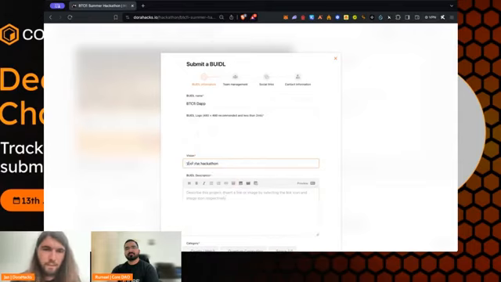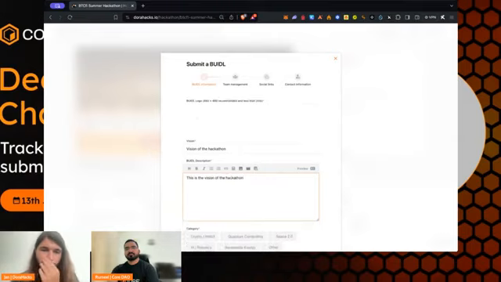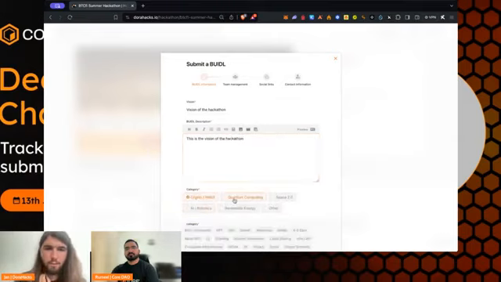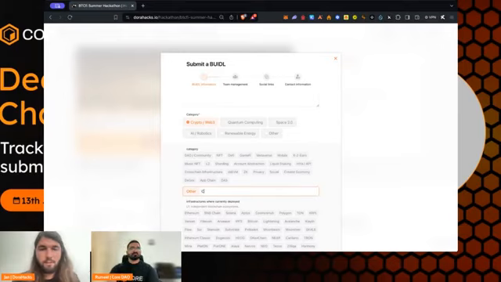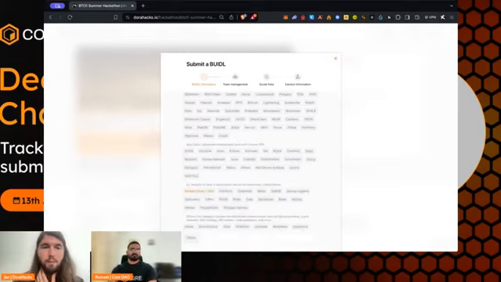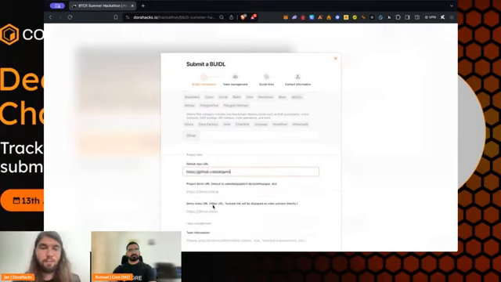That's the vision, sorry. Then you can select one of the categories like crypto, Web3, and then you can also insert one tag or several tags, which could be CoreDAO. And after that, you can insert your GitHub repo, so make sure that everything is open source and public.